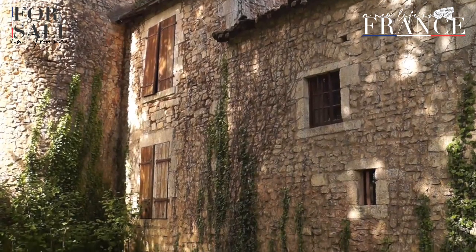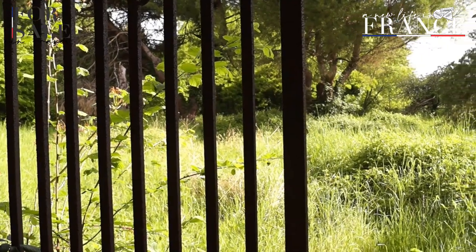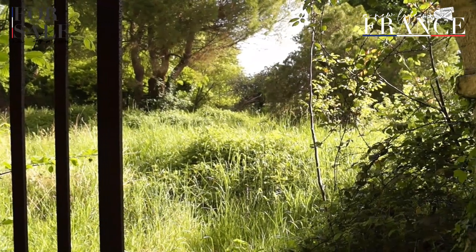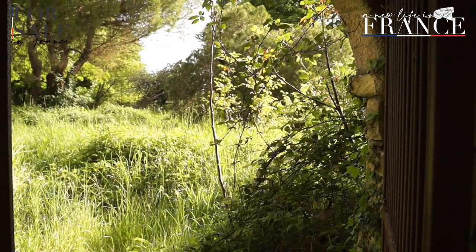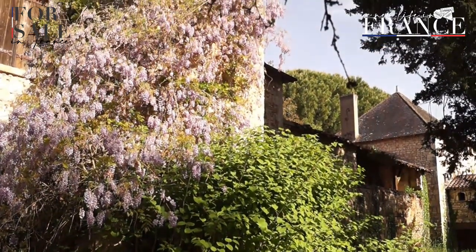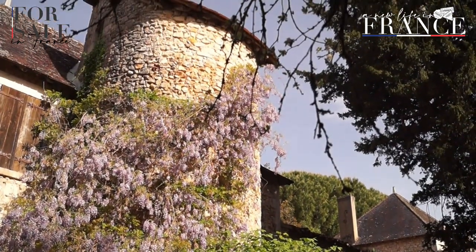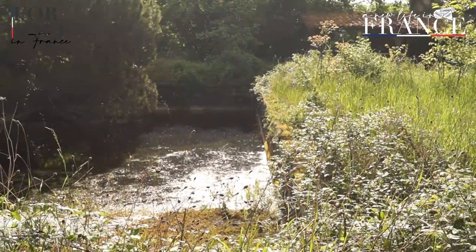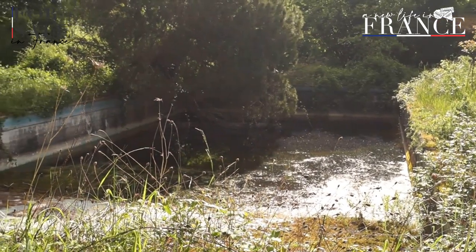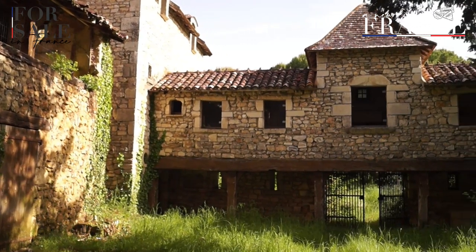Now, there is a little twist here as well: a few years ago, in 2021, a hotel group was looking at putting in a boutique hotel here. And there is outline planning to convert all of this, but also put another building on to the side of the pool, which would give a lot more accommodation. So it does have the outline planning for that as well. Now, if you get in contact with the agent, they can show you the drawings. I've had a sneaky peek and I've seen those drawings. And wow, it is something special if you wanted to turn it into that kind of boutique type hotel. So it's got lots of options and lots of opportunities.